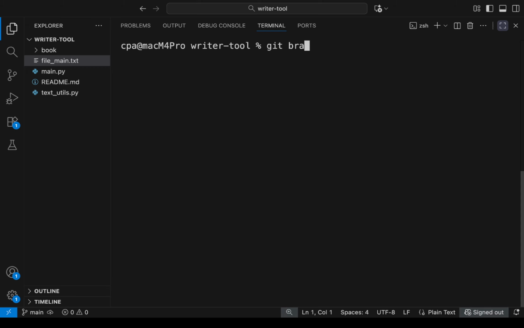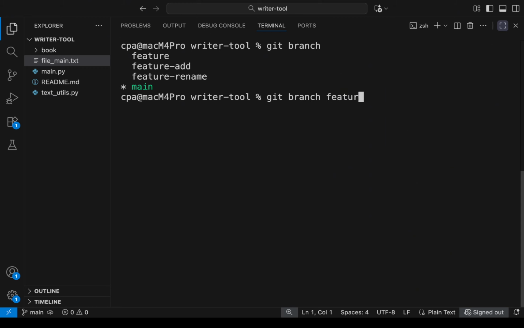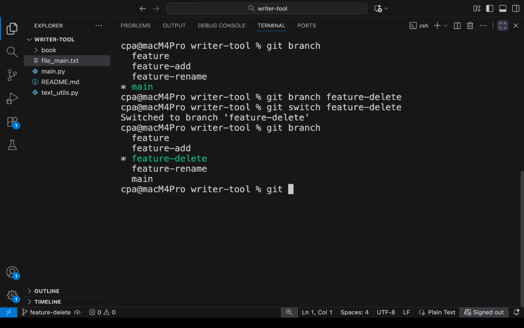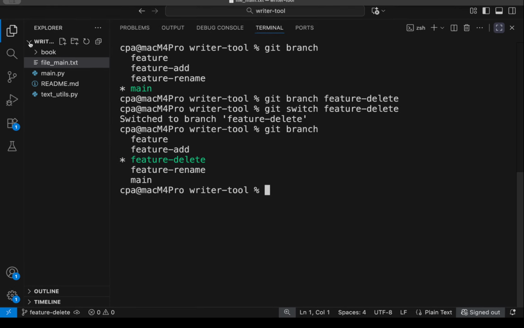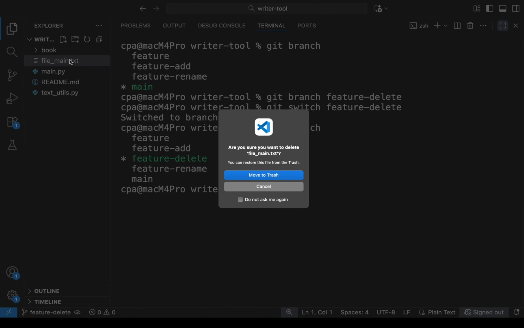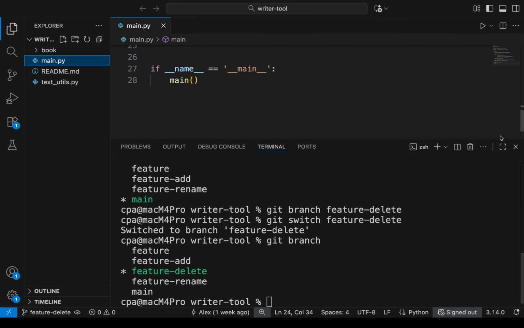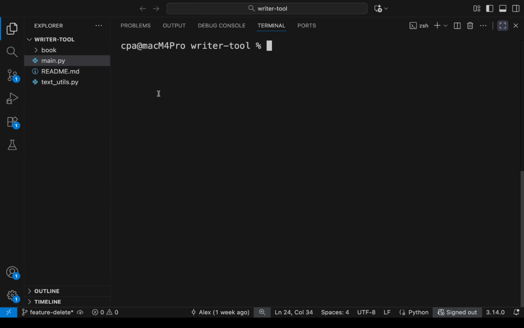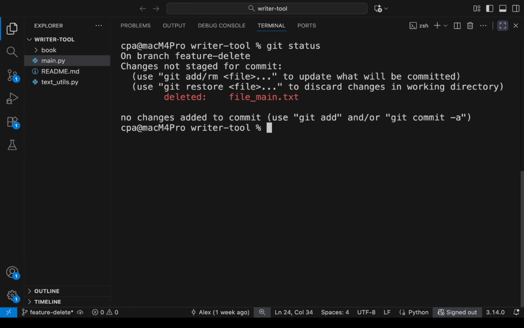So I'm gonna again check which branch we are on. I'm gonna create a new branch called feature delete. Let's switch to that branch. And we are on that branch. And now I'm just gonna remove this file. All right, so that file is removed, and let's check the status.